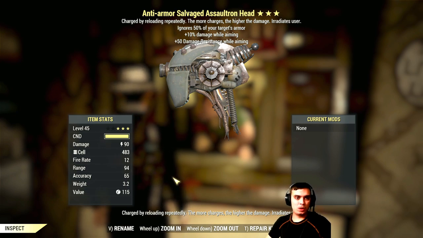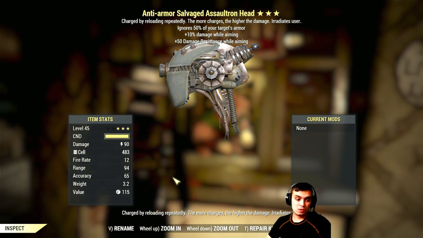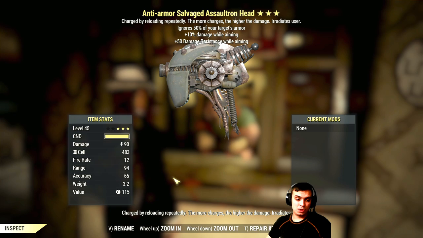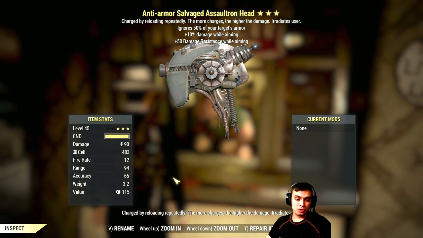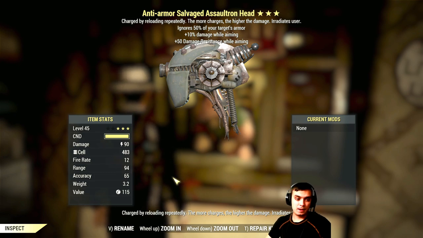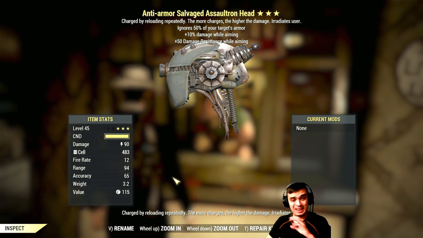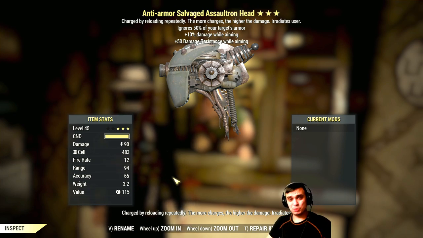Armor 10% while aiming, plus 50% damage resistance. Charged by reloading. The more charges, the higher the damage, and it radiates the user. I'm gonna keep it. I'm gonna test it out and see how it goes. For now, let's say probably average. What do you guys think about this gun? Well, pistola.